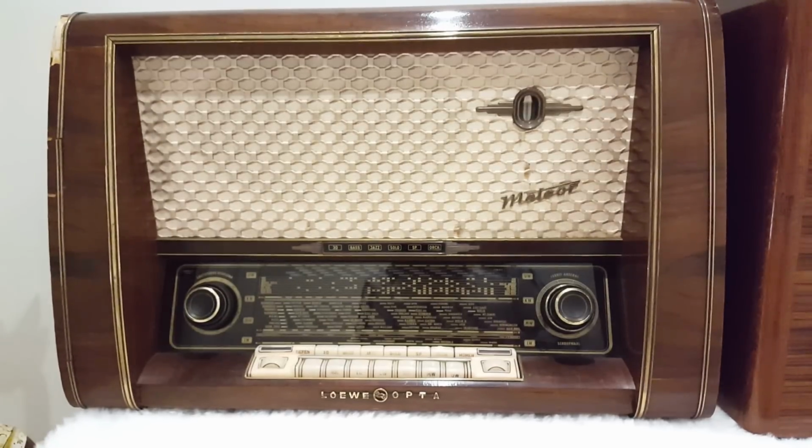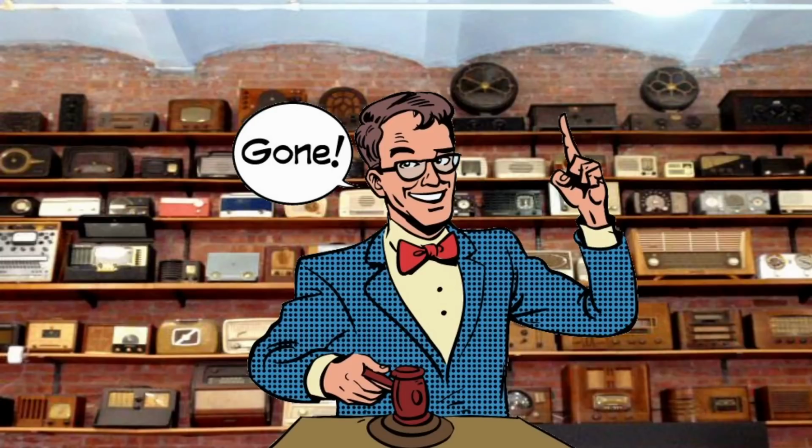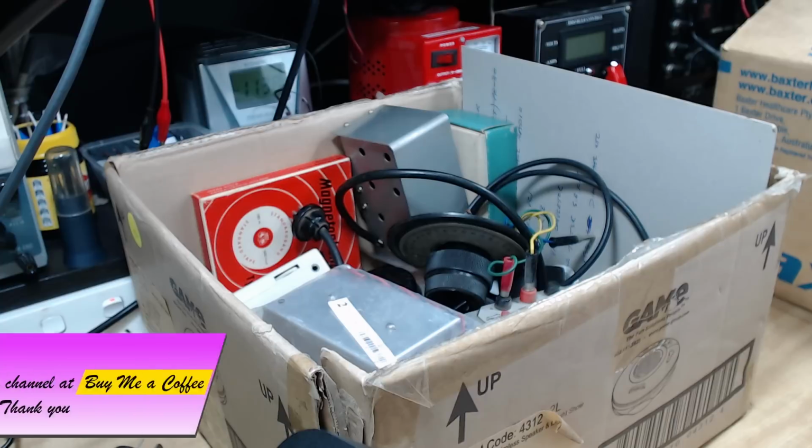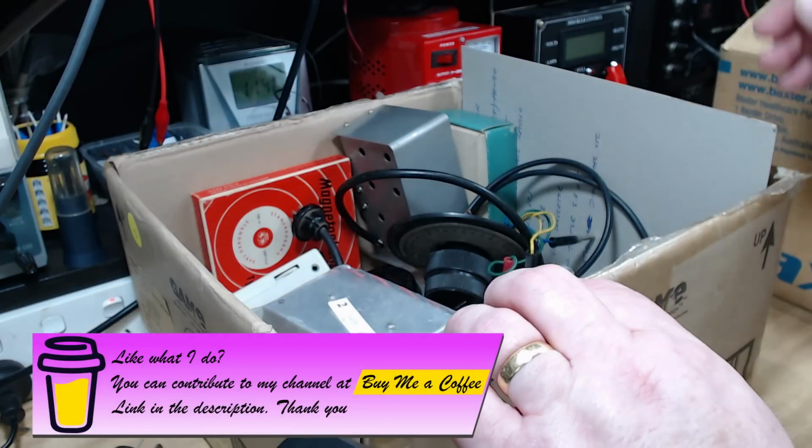So instead of doing the Loewe Opta I said I was going to do last time, what I thought I'd do instead was to just go through some items I bought at the club auction. I bought this box, there's some other stuff on the side here. So the first thing I'll have a look at is what's in this box here.